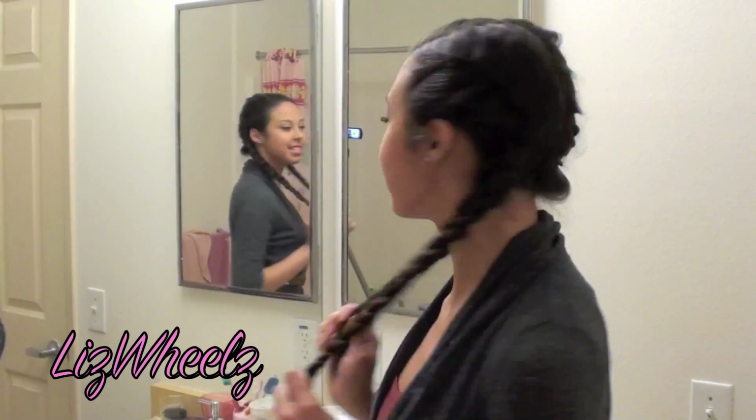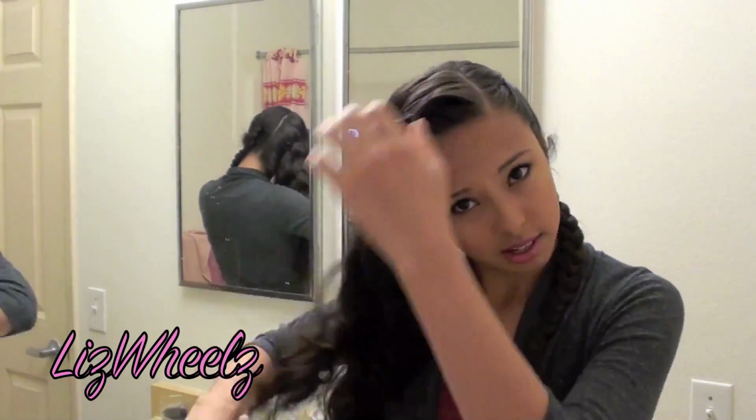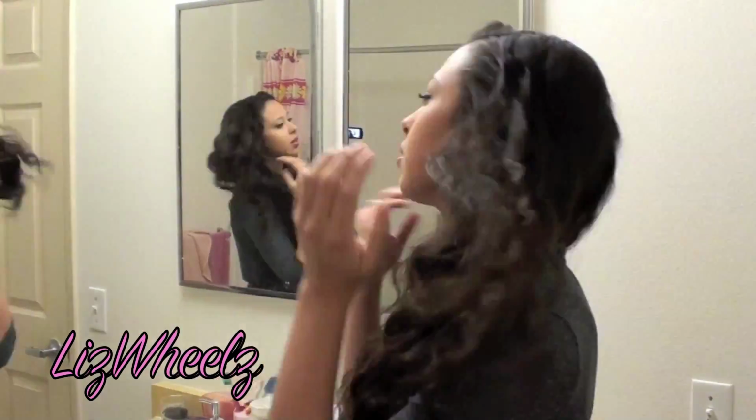Having French braids last night, so now we're just going to take them out. And we should be left with nice crimped, wavy hair. Alright, that's what your hair should look like.